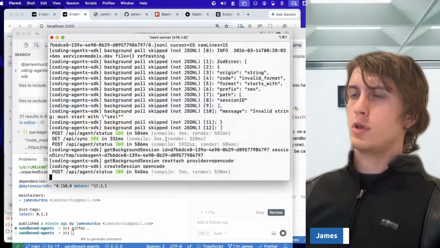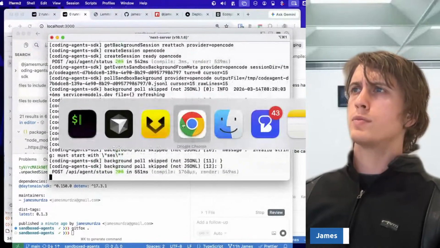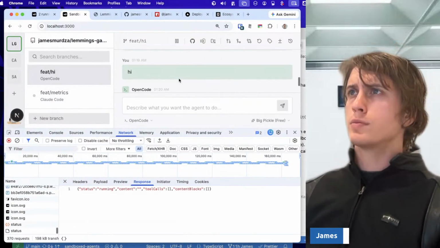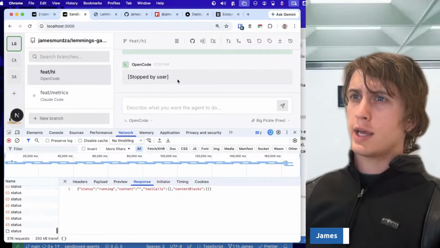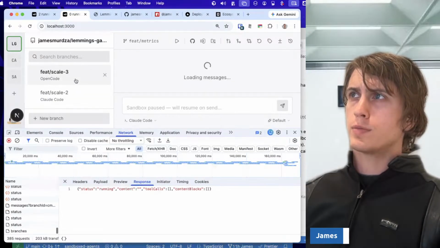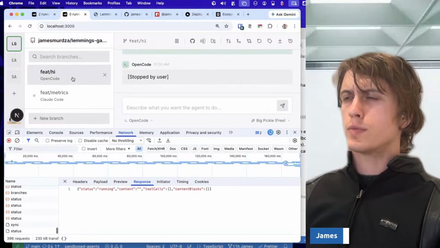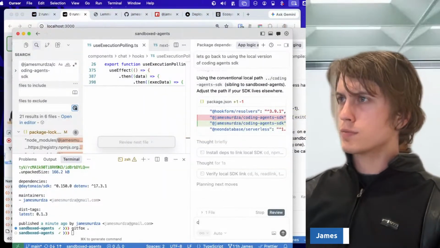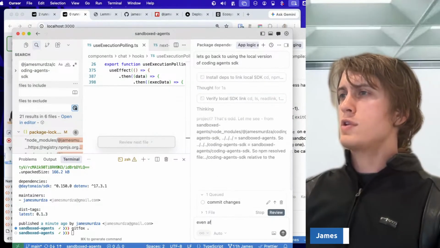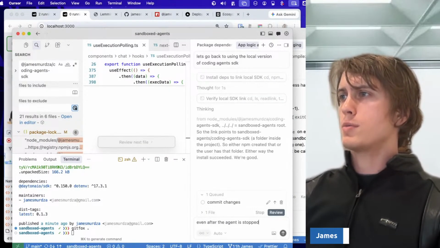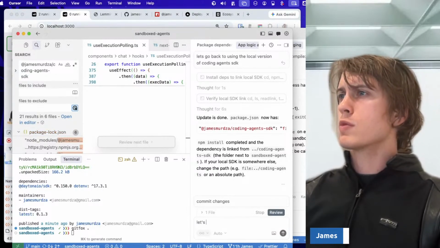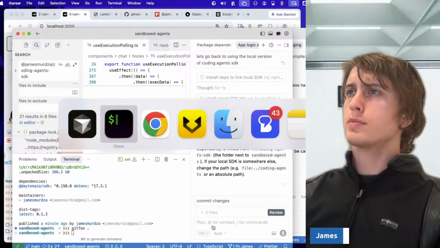I'm going to be able to log it properly, even after the agent is stopped by the user. That should be all that I need for now.